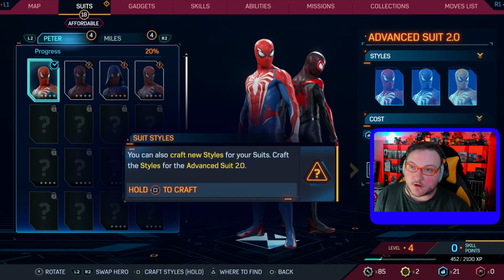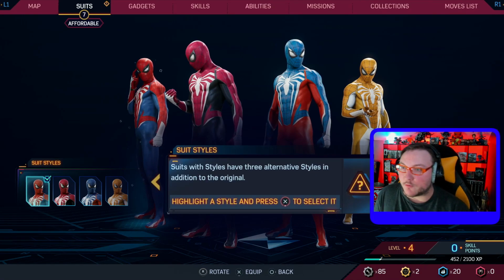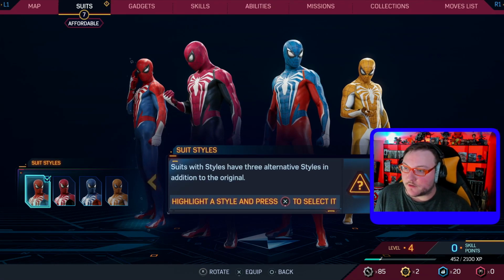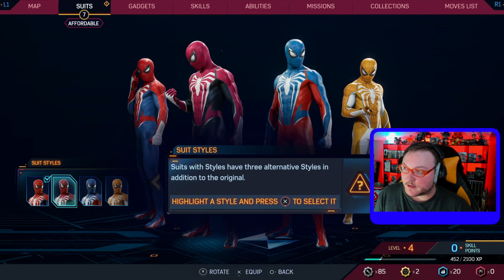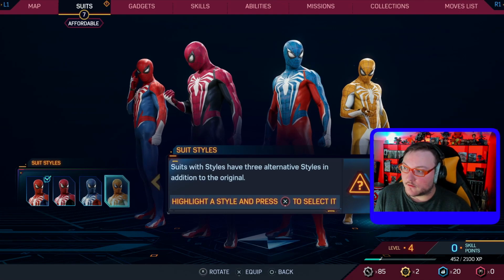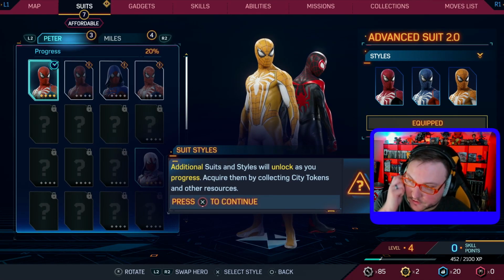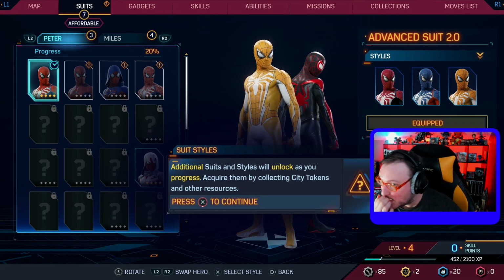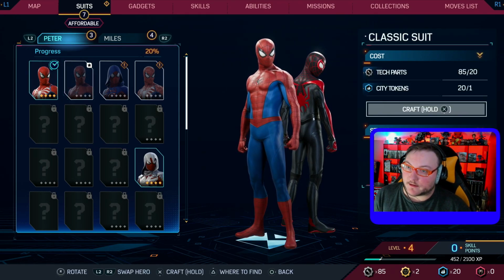Also, it's extra color. Oh, I get all of those options. Okay, that's more like yellow, it looks. Suits with styles have 3 alternative styles in addition to the original. Select the other style and press X. I mean, shout out to Tiff. I gotta go yellow for Tiff. Additional suits and styles will unlock as you progress. Acquire them by collecting city tokens and other resources. Classic.